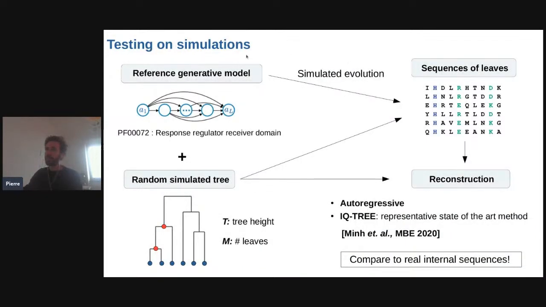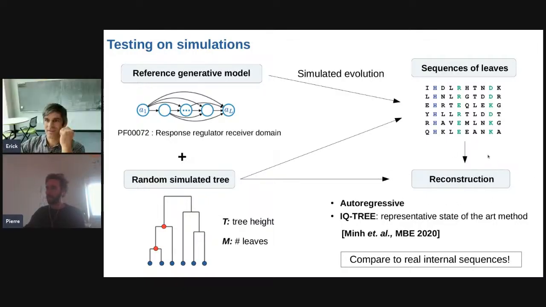So how do you test whether this framework is good? Well, the problem in all of phylogeny is that you don't really have data, you don't observe a lot of ancient proteins, or at least not extremely old. So the easiest thing that you can do is simulate evolution using some model. Using a synthetic tree and a model that you've inferred, you simulate an alignment, and then using your synthetic tree, you try to do ancestral sequence reconstruction. And here, this is what we do. So we use the sequence.